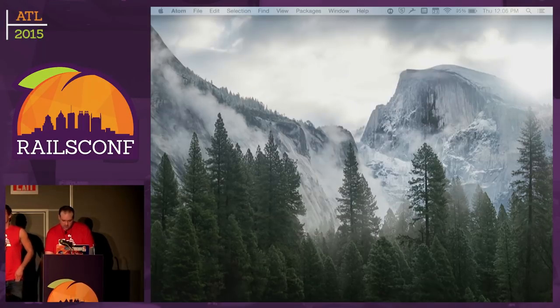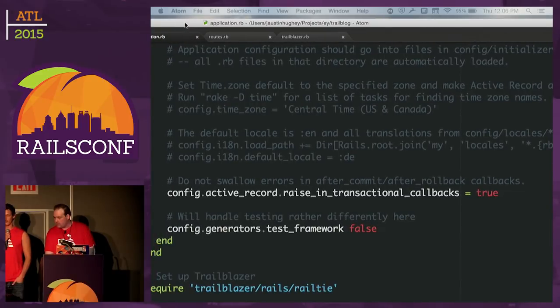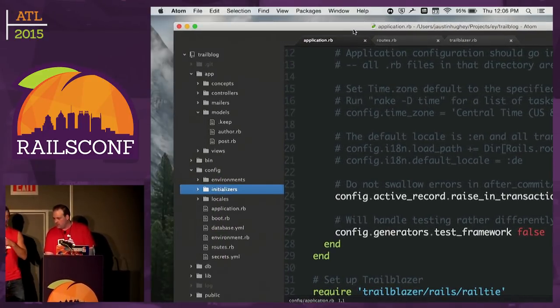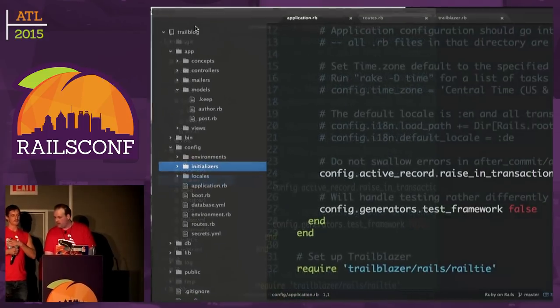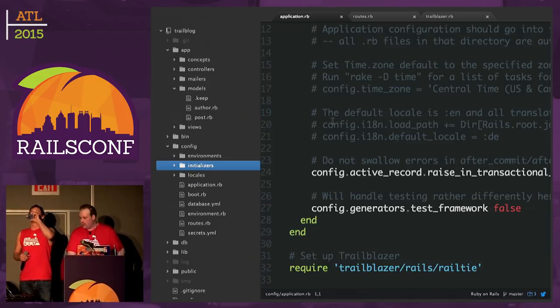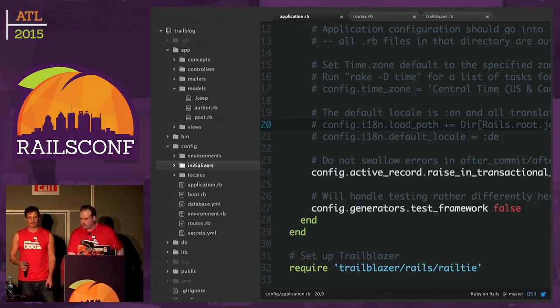All right, guys. So, as Nick said, Trailblazer sits on top of Rails, as we know. It's the one thing I like about it is that, as he said, you don't have to abandon your typical Rails architecture, the way that you like doing things. So what I did was I basically built a very simple blog, okay? Because it's a blog, everybody knows how it works. You know, it's a classic example.